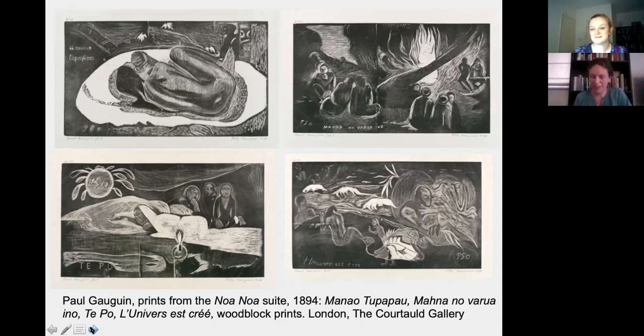His treatment of women was really egregious, even by the standards of his day, which were admittedly looser than ours. He cheated on his wife and ultimately abandoned her. In Tahiti and in the Marquesas, he cultivated relationships with girls who were underage even by 19th-century standards, and these relationships could really only be described as exploitative. But at the same time, it's just as important to acknowledge that Gauguin's behavior didn't arise out of a vacuum — it reflects attitudes and assumptions about relationships between men and women and between Europe and the rest of the world that were very commonplace at the time, and unfortunately are still with us in some form today.